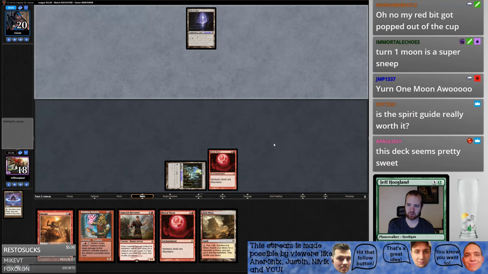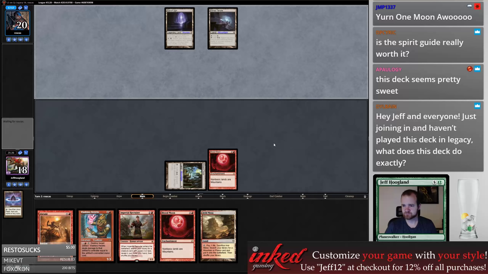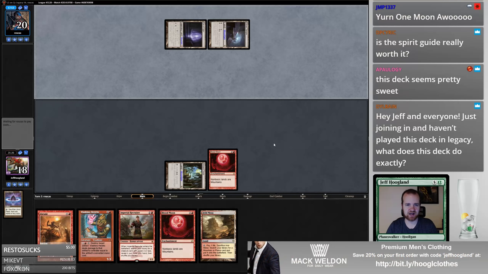Yeah, this deck's doing a lot of neat things. Definitely seems super sweet. What does this deck do? So this is a toolbox combo deck. The combo is Painter's Servant plus Grindstone.